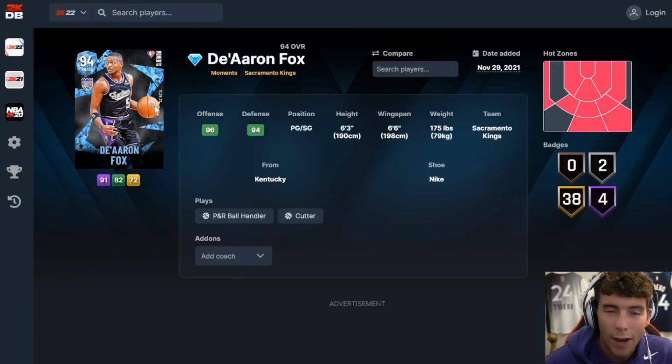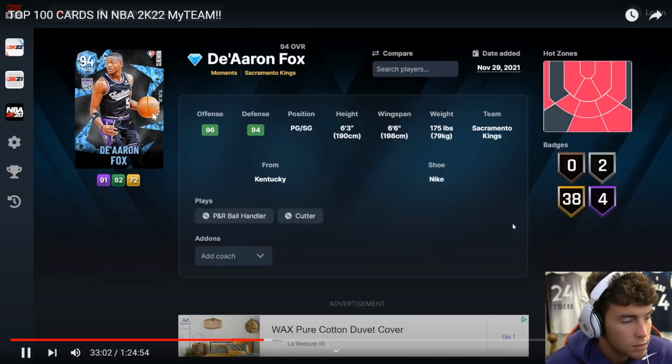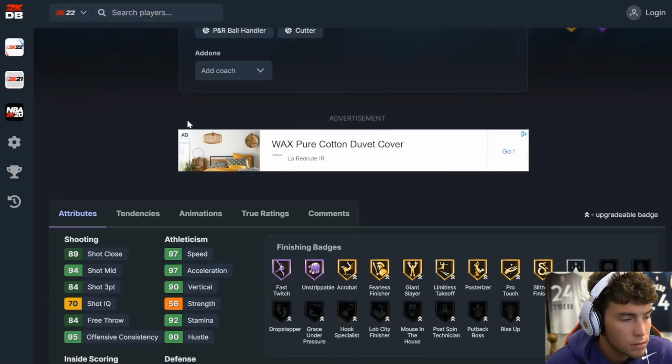I like De'Aaron Fox. He's on the list. I like De'Aaron Fox, man. Steve Francis, I didn't even put on the list. I don't like Steve Francis anymore, even though he was like 20 last time. That patch killed Steve Francis for me. But he's got 84 3-pointer, 97 speed.